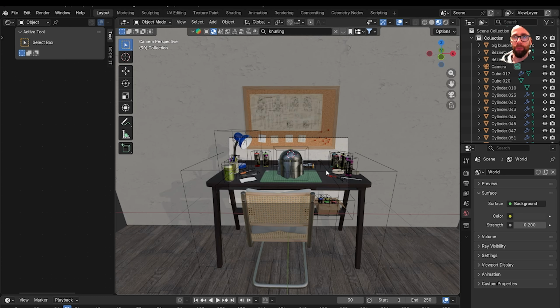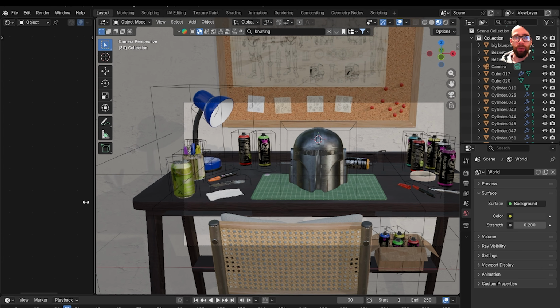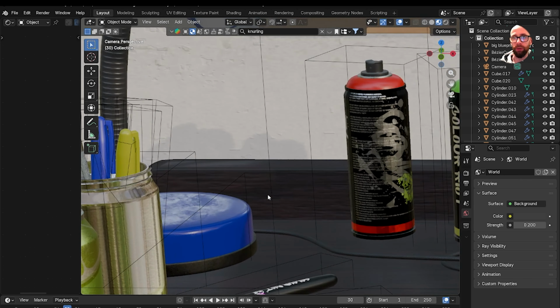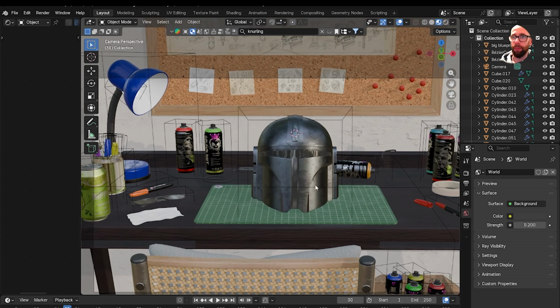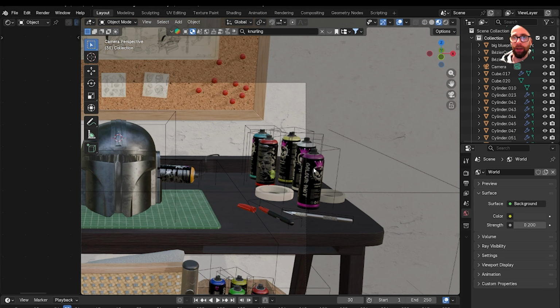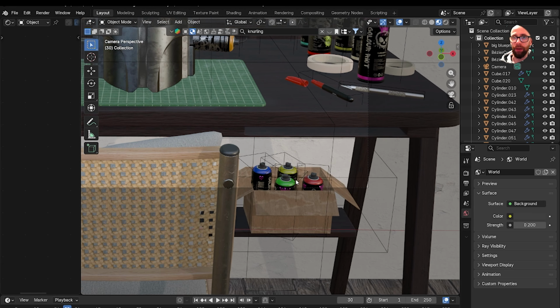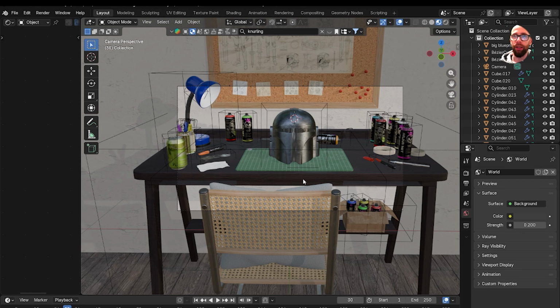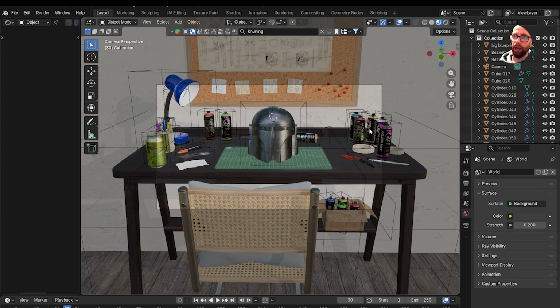But if you were to look in the camera there, I quite like when you have things that are partially in the shot, because it gives the illusion that there's more stuff going on just out of shot. So you see things like the spray paint cans, but then you see a hint of more. Same with down here, you see a little bit of cardboard, and you see bits of more on there. So we'll set this as our main shot. So we're going to start adding in some lighting.